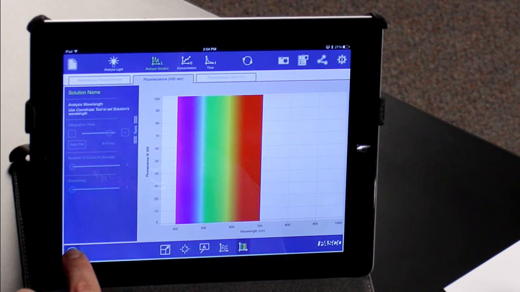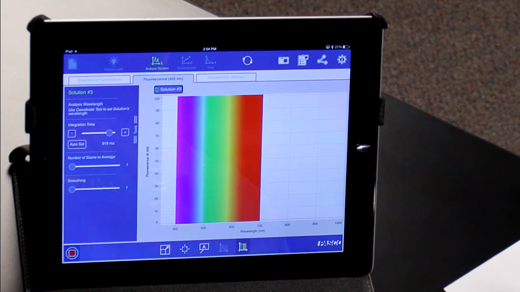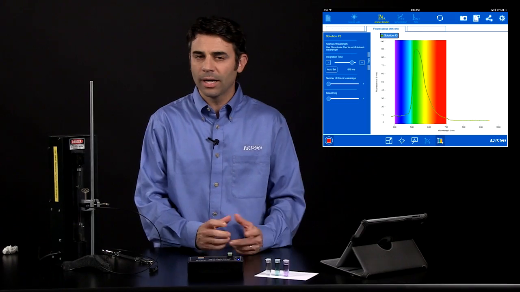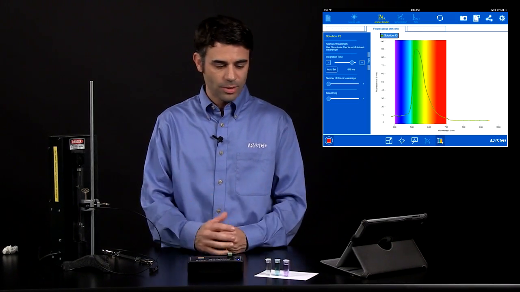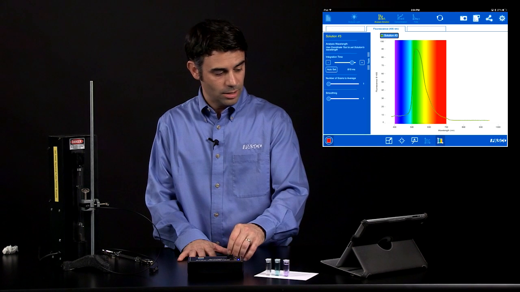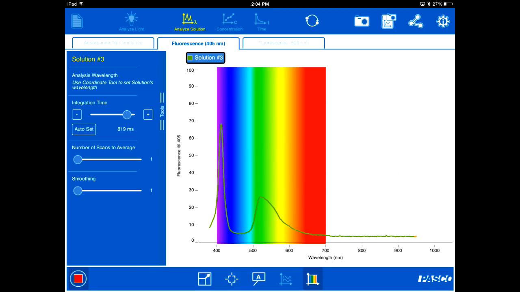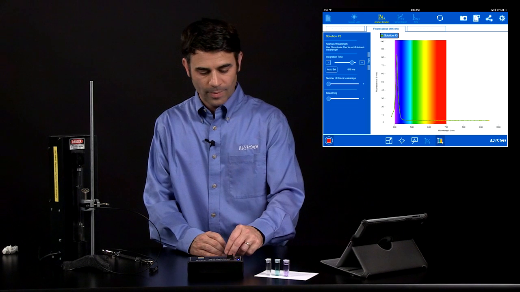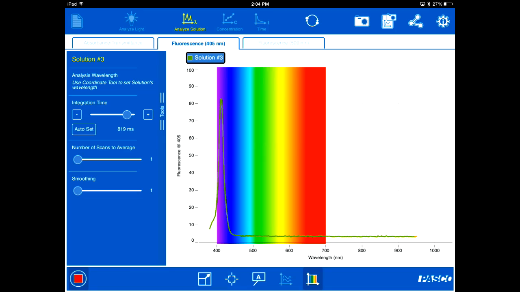I'm going to hit start. My integration time was already pretty high. If it wasn't high enough, I could do autoset integration time again and it will find the best integration time. And the nice thing about this, a neat thing to show is that if I take the sample out, you can actually see the intensity of the fluorescence LED, the excitation LED at 405 nm. And when I put that back in, then you can see that that peak goes away because all that energy is getting absorbed. And now the sample is fluorescing in the 550 nm range.